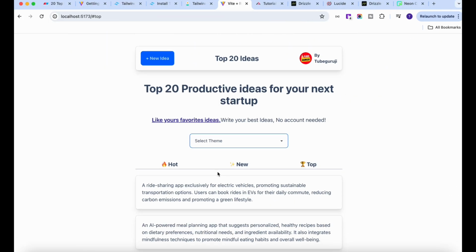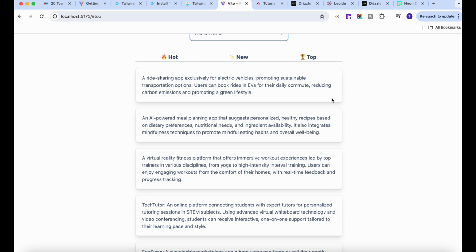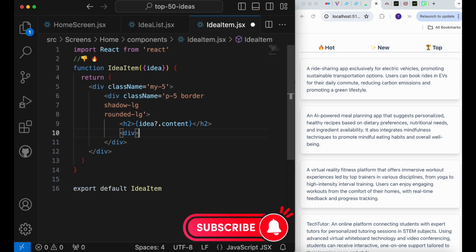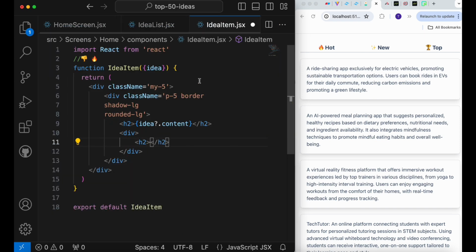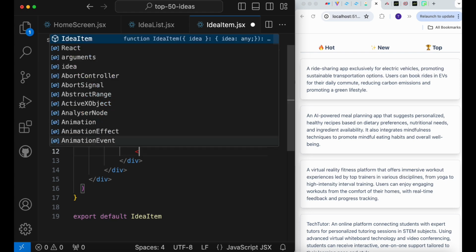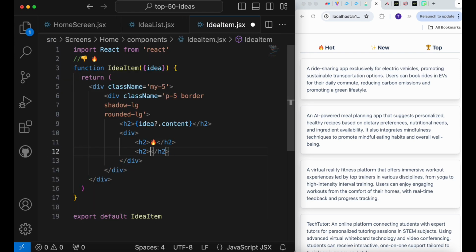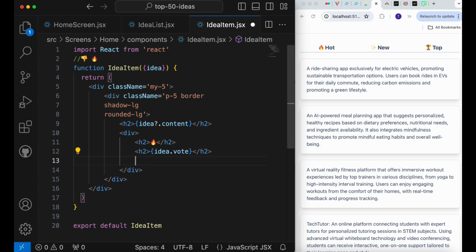See, okay. Now on the right hand side we need to give option to like or to vote this. If user likes it, user will upvote this one. After that we need to show count and then to dislike that particular vote. So to do that, we'll add a one div. Inside that we need to add a h2 tag, and here first I will add this fire icon. It means upvote. Then the count. So here I will add idea dot vote, and the last we need to add another h2 tag for the dislike.